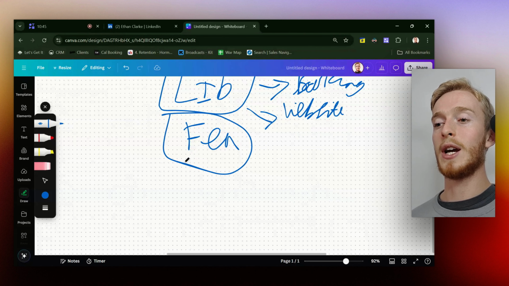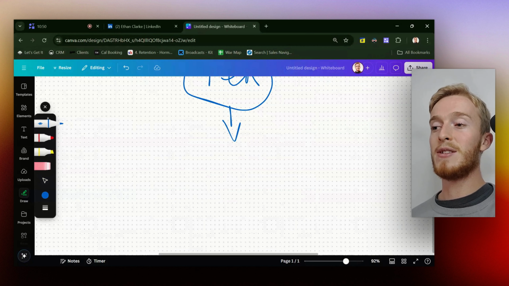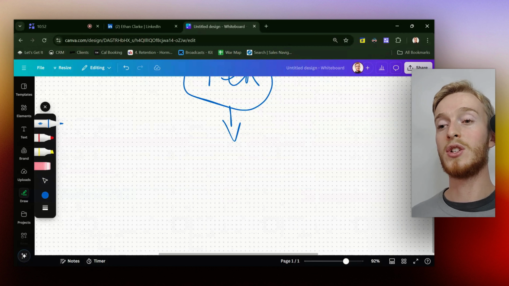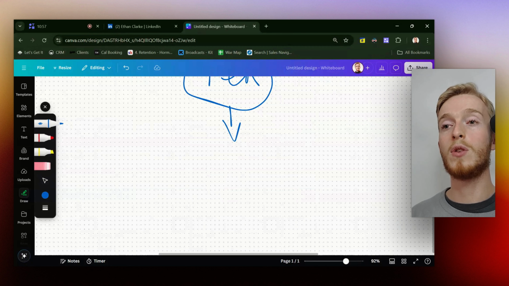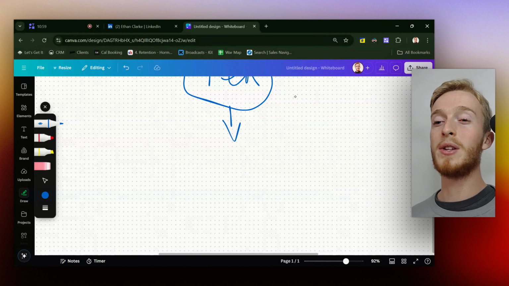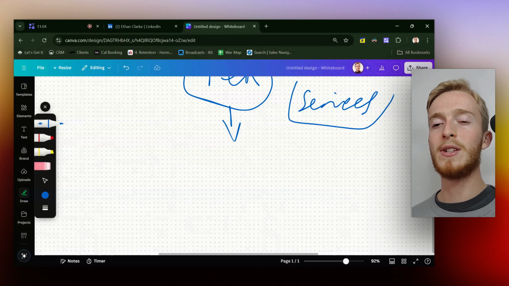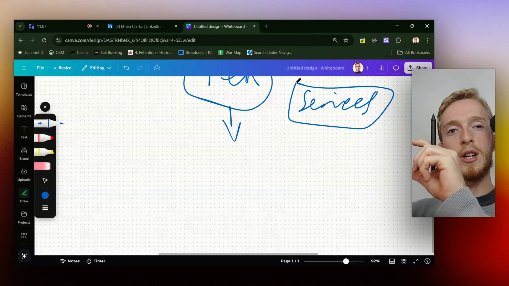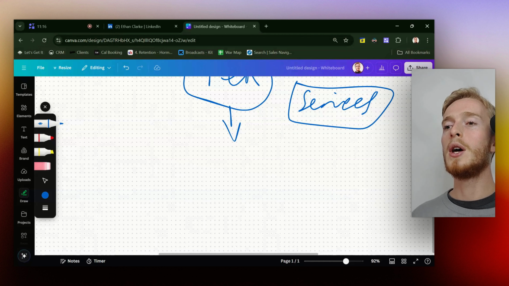Then we have the featured section. Now, the featured section, I'm going to be honest here, it is less is more, right? Don't have loads of things in your featured section, in my opinion. Now, you can have social proof in there if you want to. I tend to have social proof and results in my services section, just to keep it neat and a different section for people that want to see some results I've got. That said, if you've made some post about some results you've got, you can obviously have it in your featured. So for the featured, you can do this in a few different ways.